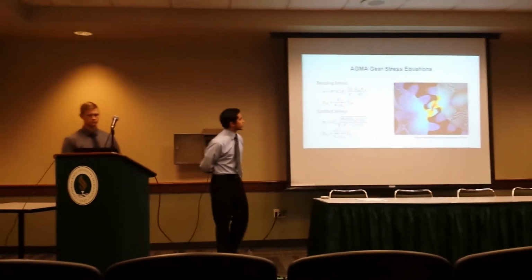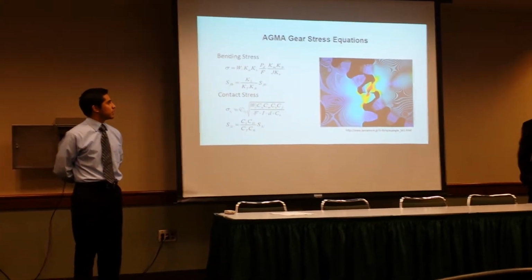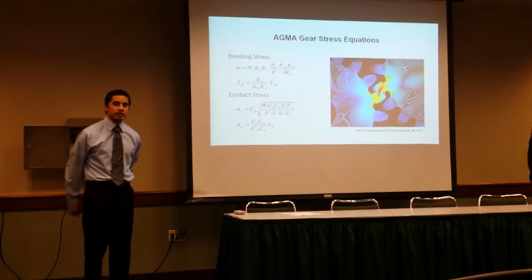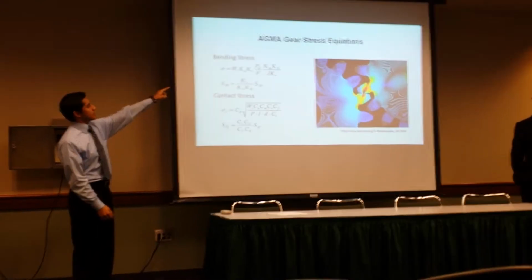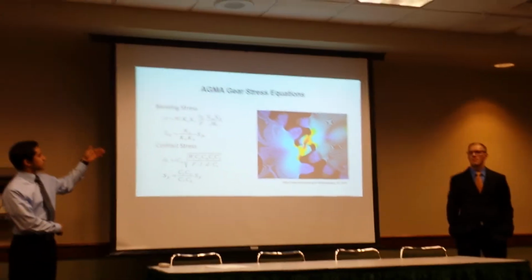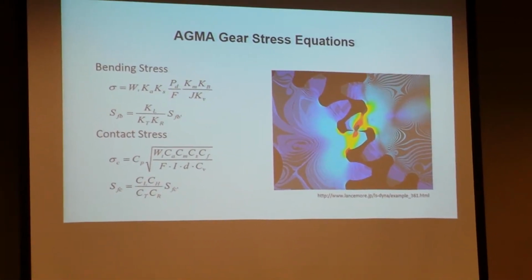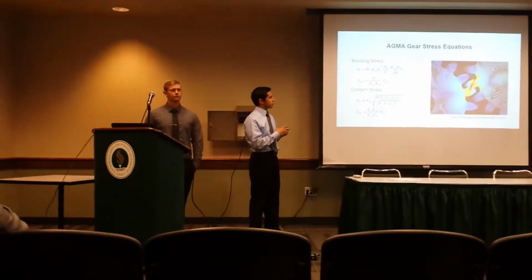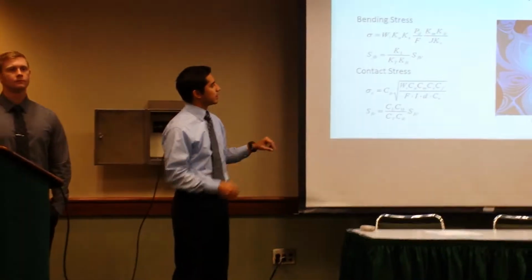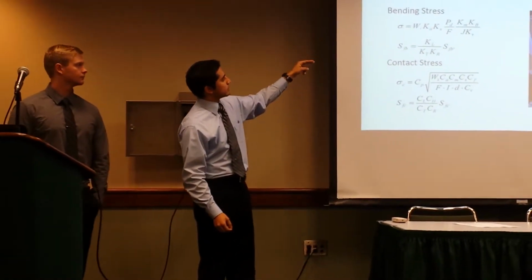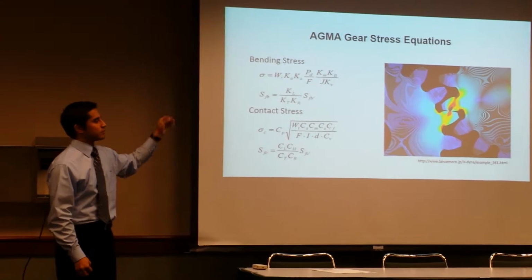Okay. In order to ensure that we pick the right gears for our application, we use the stress equations provided by the American Gear Manufacturers Association. The primary failure modes we looked at were bending fatigue and surface fatigue. The first equation you can see is the bending stresses that our gears will be experiencing. The second equation is our bending strength. This equation takes into account the amount of cycles we want these gears to go through, and gives us basically the maximum stress that they could handle before fracturing. And same thing goes for the contact stresses. So once we have the bending strength and the bending stress, we will compare them together and get a factor of safety.